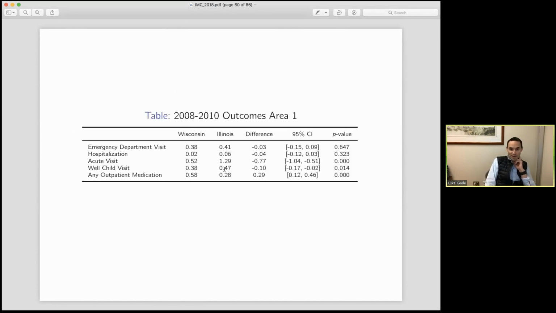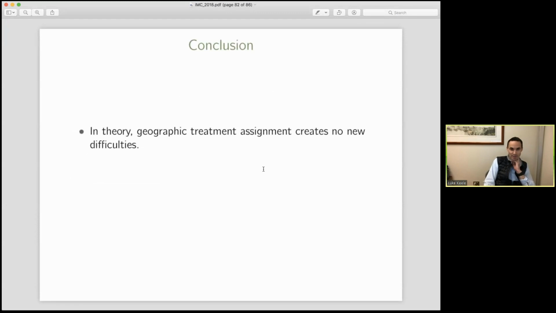So if you do an overall analysis of Table 1, we find, again, like before, there are just large differences, and it's hard to say that there's really anything going on. If you look at this pattern, this is area 3, the area which we sort of believe the most in. There is some evidence that acute visits decline a bit, but some of these others actually go up slightly. So again, very little evidence of any particular effect.